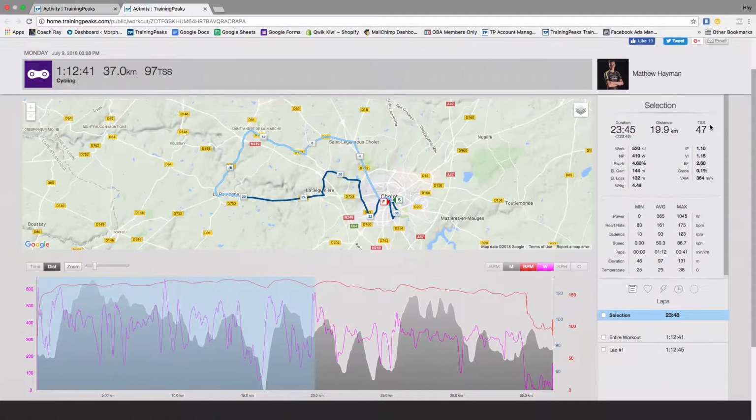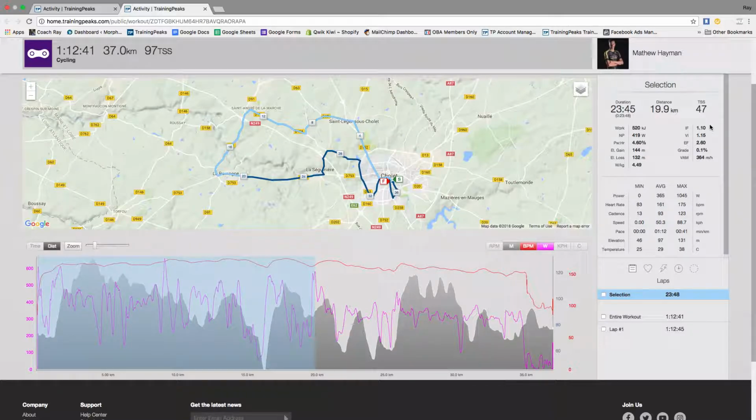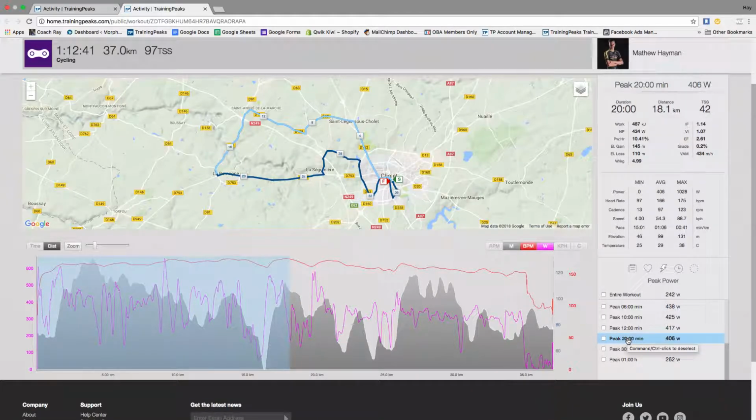So that's basically a quick summary of how Matthew delivered his power outputs and the race unfolded for him today. If we look at some of his peak power outputs, if we're working on his FTP of being around that 390-ish, you can see he spent over 20 minutes riding above that. So it was a good, solid effort today.